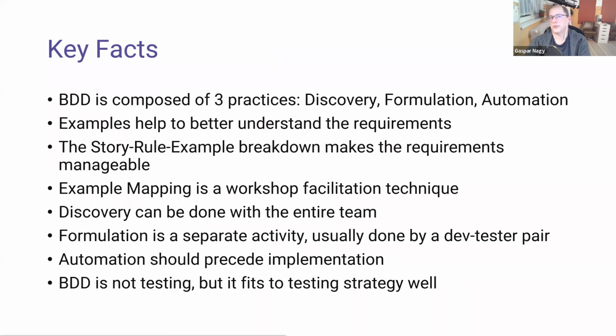BDD is composed of three practices: the discovery, formulation, and automation. Examples are helping to better understand the requirements. The story, rule, example breakdown makes the requirements much more manageable. And don't forget to document also the rule. Whenever you write it down to the feature file, use the Rule keyword and also capture what rule that particular scenario was actually implementing or illustrating.